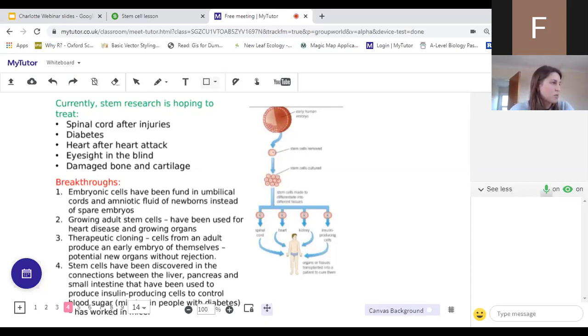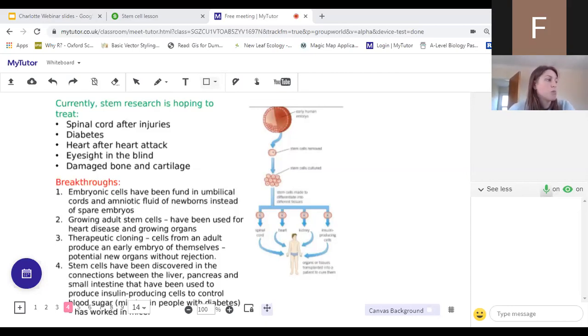Why don't they get the stem cells from the patient so it's less likely that your body rejects it? That's a really good question. Let's answer that one. That's from Alina. The answer to that is that stem cells from a patient, so adult stem cells, can't turn into as many things as embryonic stem cells. So that's why sometimes it's a real disadvantage to use adult stem cells. But you're right, if you use stem cells from your own body, there's not going to be that rejection risk.